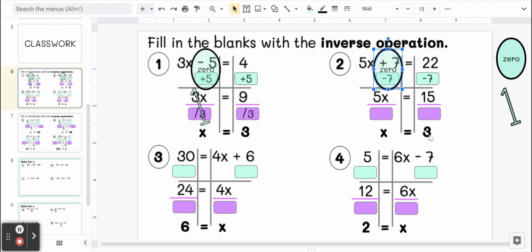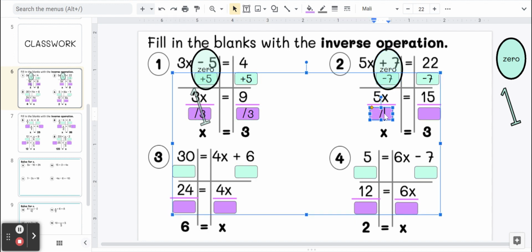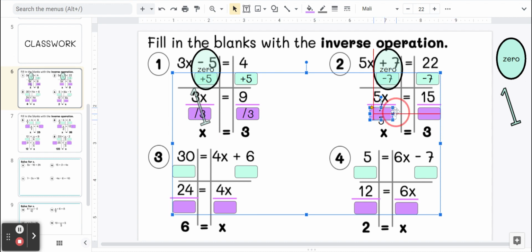You can probably guess that it's 3. And in fact, that answer is there for you. But just in case we have negatives, we need to know a strategy. So this says 5 times x. The inverse or opposite of multiplication is division. This means a division bar, but you could also use a slash 5.